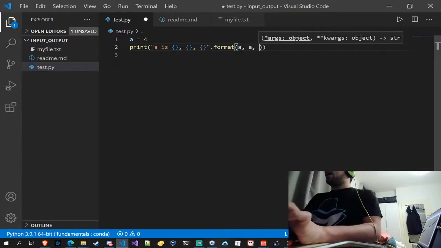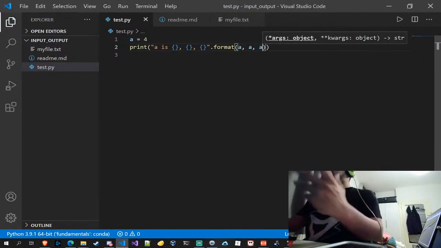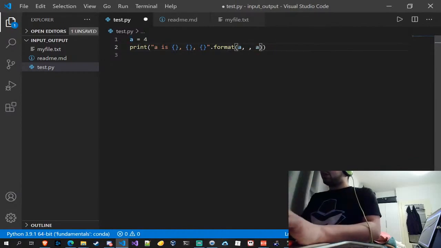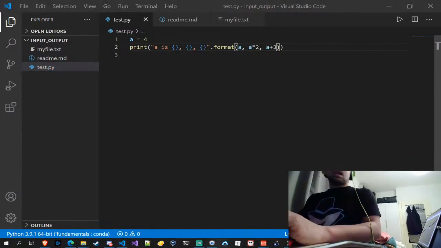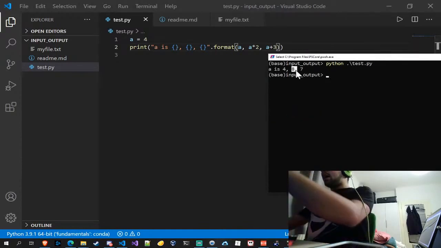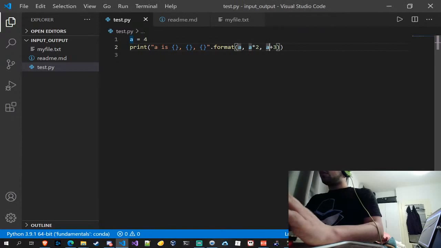We can also do expressions in here, so a times 2 and a plus 3. When we run this, it's going to give us a is 4 and then 8, 7, whatever, right?